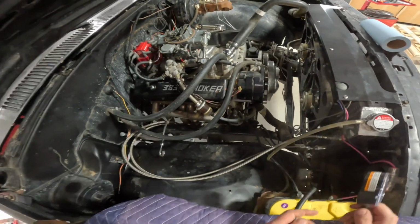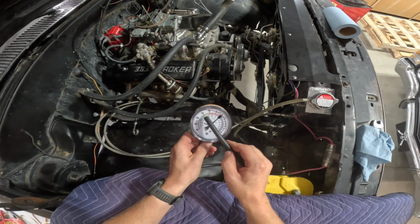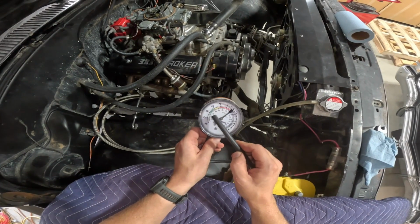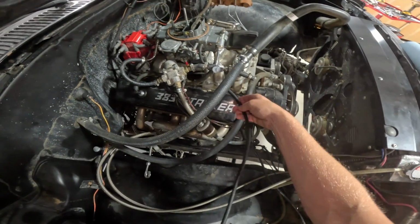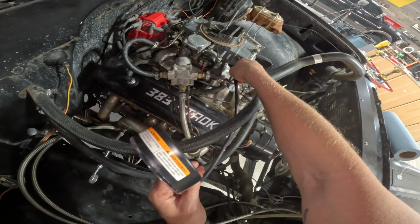So my screws right now are a turn and a half out. It's gonna hopefully be up here in this green range, and we're gonna try to get it as high as possible. So we'll just have to do some manipulating of the screws a little bit to get it as high as possible to where it sounds good, and then we should be set. So we'll try not to burn ourselves here.